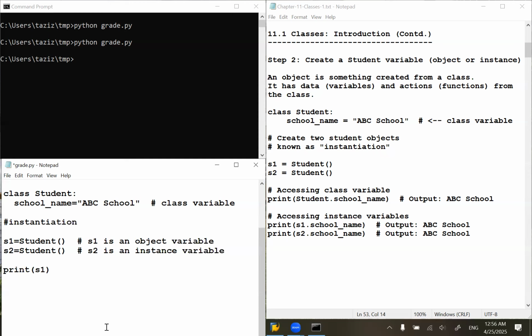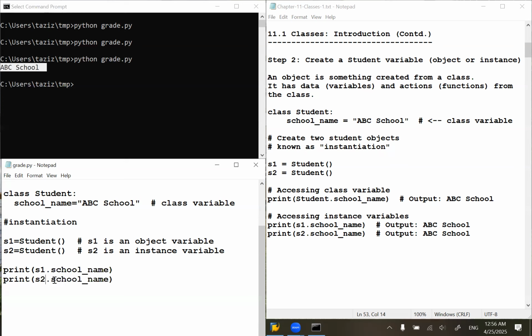Now we can access through S1, and I can say school name. That is how I access the class variable with the help of an instance. So let's run it. And there you go. You see that? Now let me check the same. I'll say S2 dot school name.